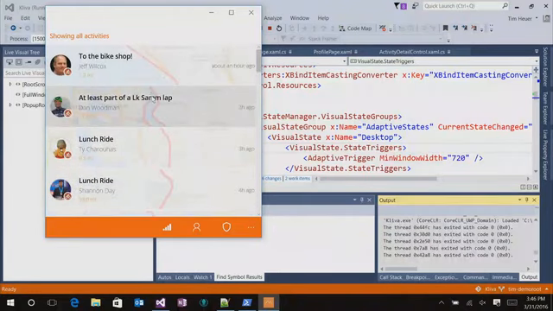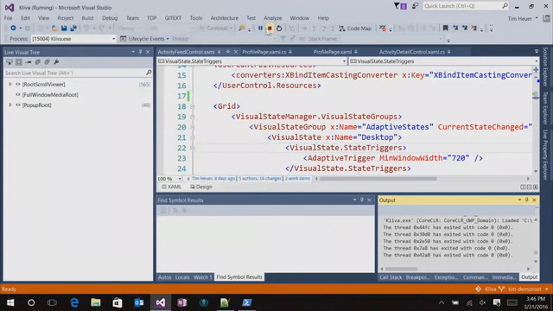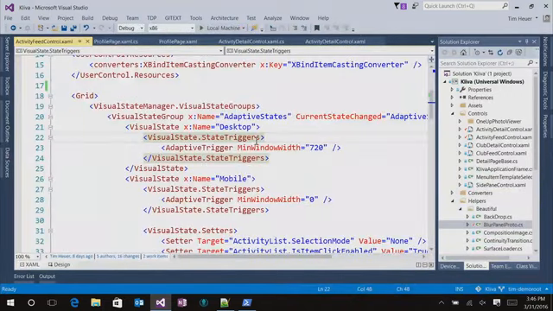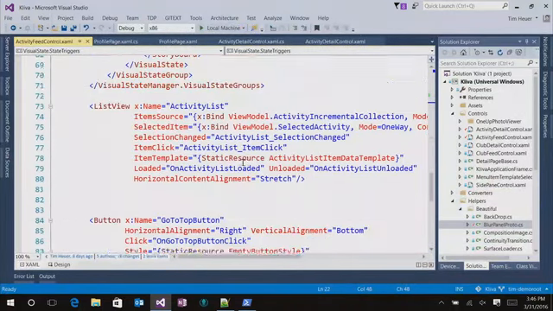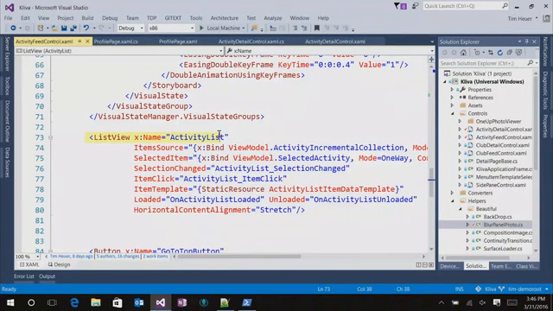It's got a data template with a bunch of things in it, and we're going to change the entrance animation first. If I go into our feed control here, I mentioned that the container content changing event is the way that you get into the pipeline. That's something that has existed on list view for a while now. So here's our list right here. This is a standard XAML list view that we're going to be working with.